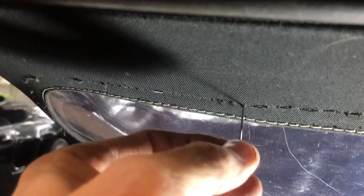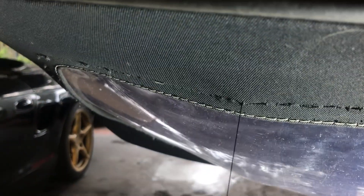Once I have that pulled tight, I grab that and find the next hole somewhere around here. You can actually see the holes since it's been Dremeled already. That's why I have the light down below, so that you can see the little holes poking through. Once you get that in there, go to the other side, pull this through, and boom — done. Next one.